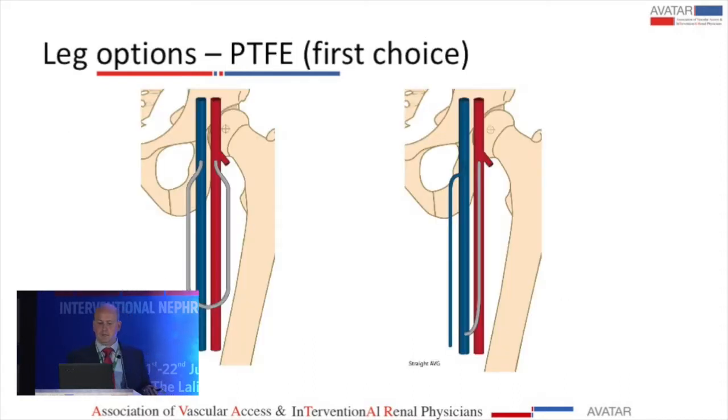Now, my first choice here, so when I started out, I used to make loops. And as we discussed before, the neo-intimal hyperplasia happens up here, which is inaccessible underneath the inguinal ligament. So it's very difficult to revise that proximally. So I changed. And now I put them in like a J configuration. That's quite accessible, actually, particularly if you mark it with ultrasound. You can just split the sartorius muscle away, and it's sitting looking at you. And then if this goes down at the venous end, of course you can angioplasty it. But when you're sick of angioplasting it, you can bring it to here, or you just keep moving up the leg if you need to.